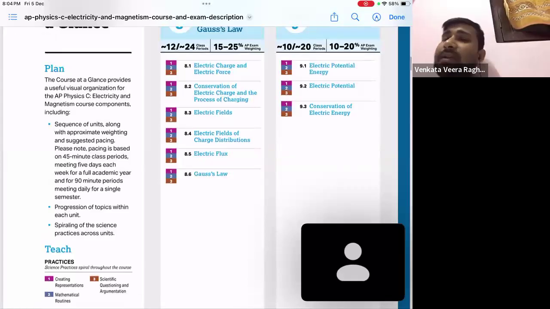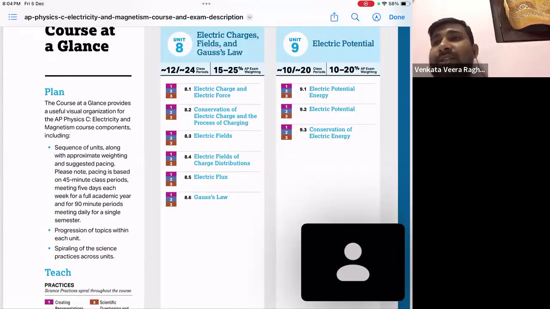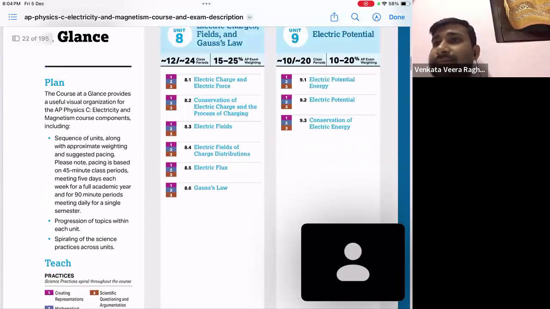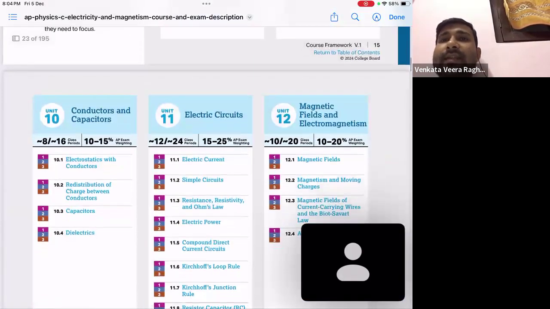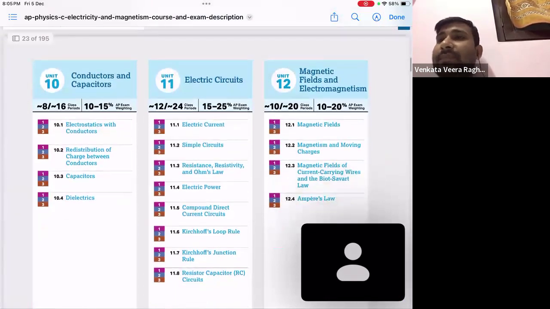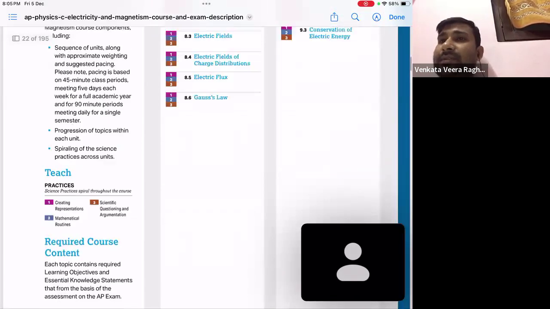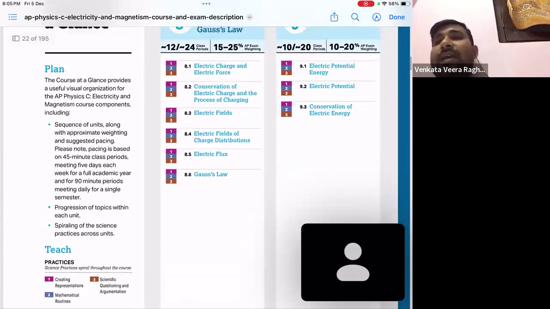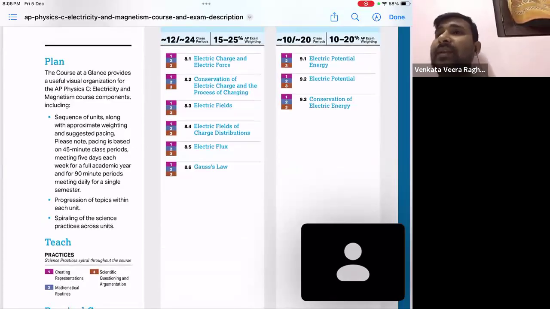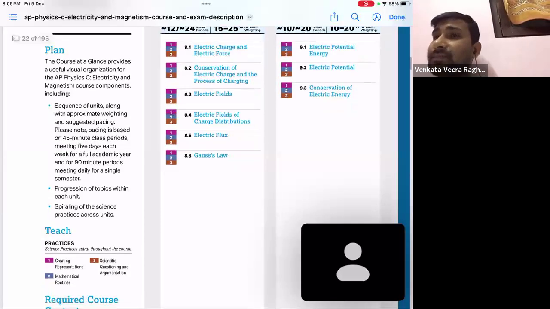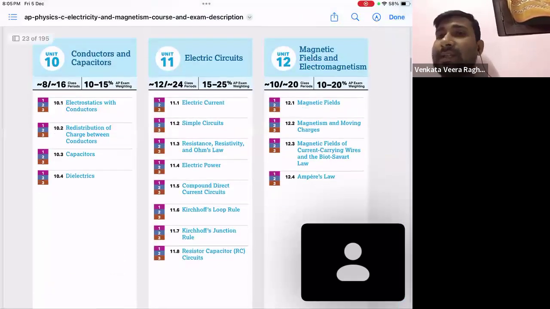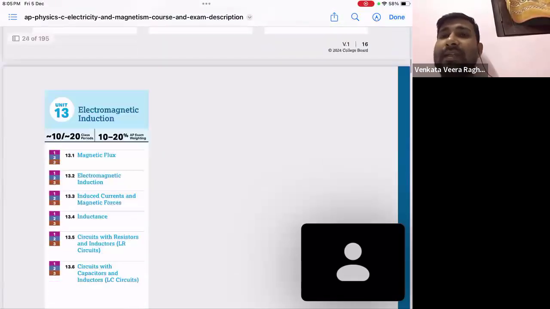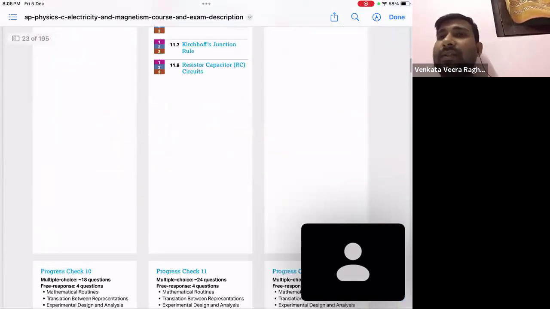Once we learn about the charges and field, then we will go for the electric potential part. And then capacitor. So capacitor will become simple if we understand these topics first, means electric charge, force concept and electric potential concept. Once we have learned, then the capacitance concept will become easier for us. Then we'll go for the current electricity part, magnetism, and EMI, AC. So these are the topic list we have.